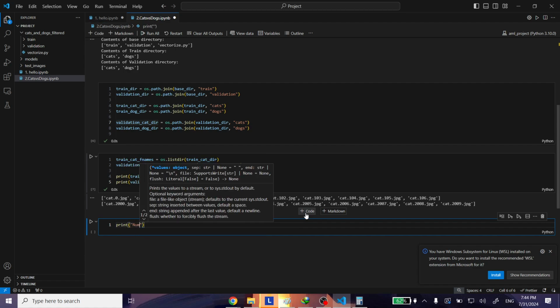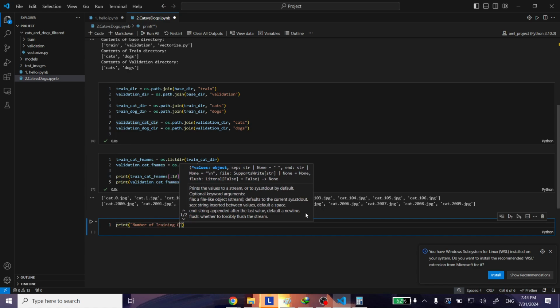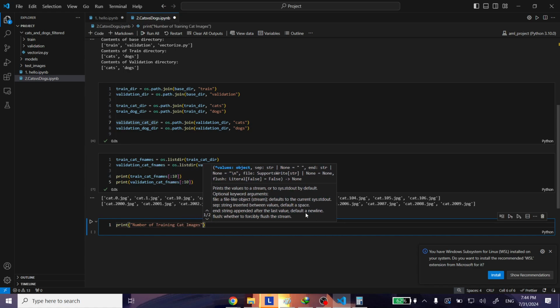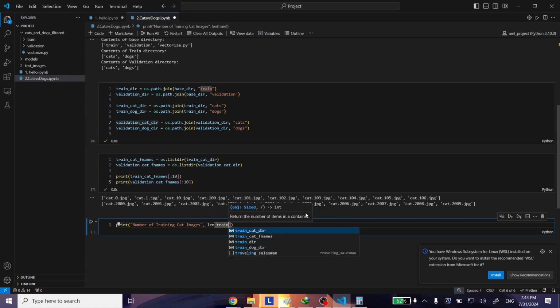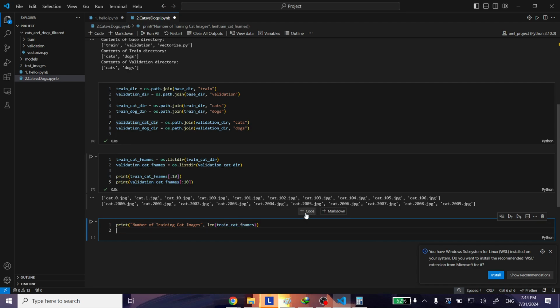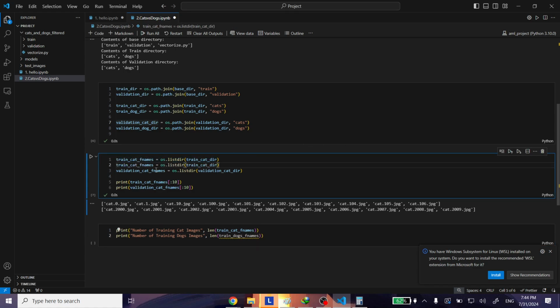Okay, if you want to look at how many images we have, then for that we can say that the number of training cat images is going to be the length of train cat file names, and we can copy this and we can say the dogs will be dogs. Have I created one for dogs? I have not created one for dogs, so let's do this very quickly.